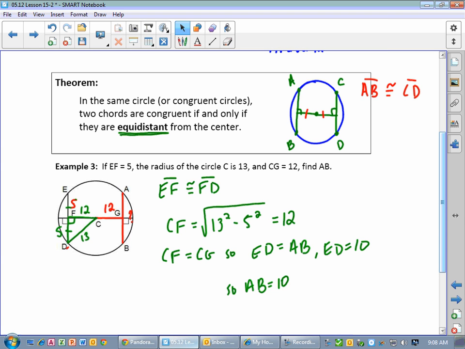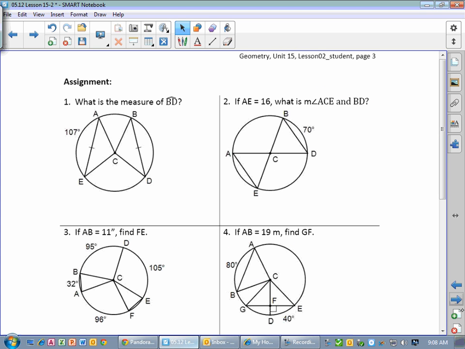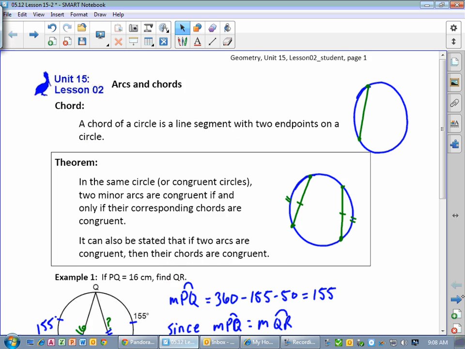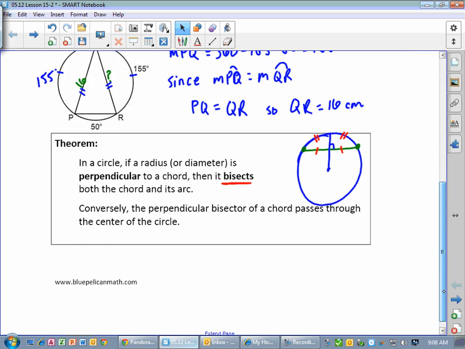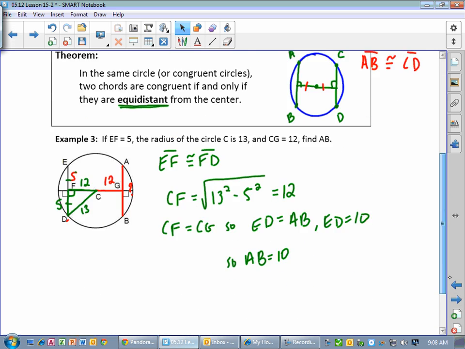So when you start working on these problems, find whatever you can. You never know what's going to lead you towards using one of these theorems. Okay, you're not given all the information, so you've got to find what you can and then apply it. Okay. There are 9 problems. I've got the key over here. You can check your answers periodically. Remember, you're using these 1, 2, 3 theorems.